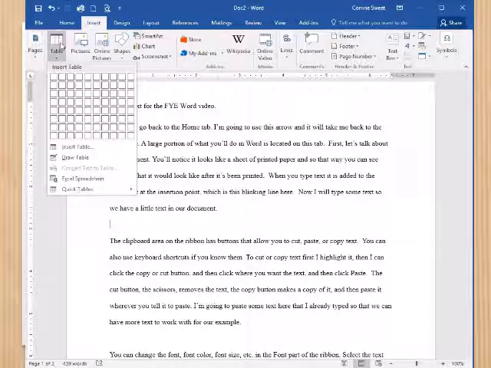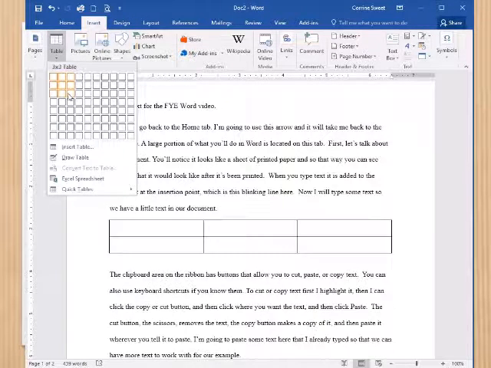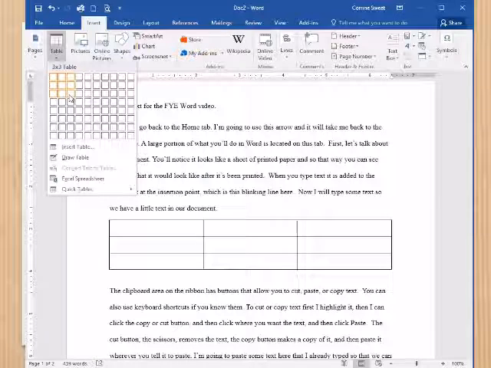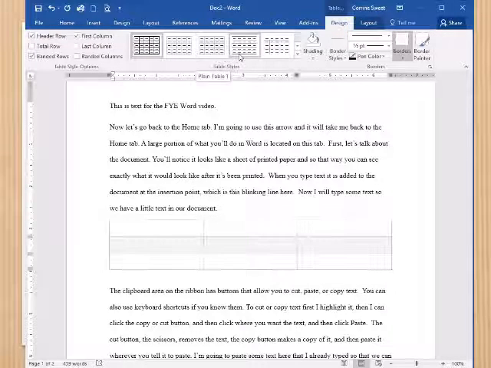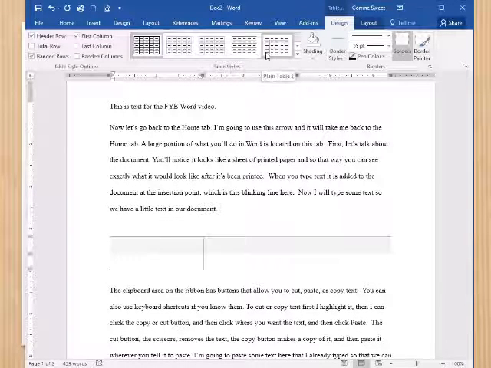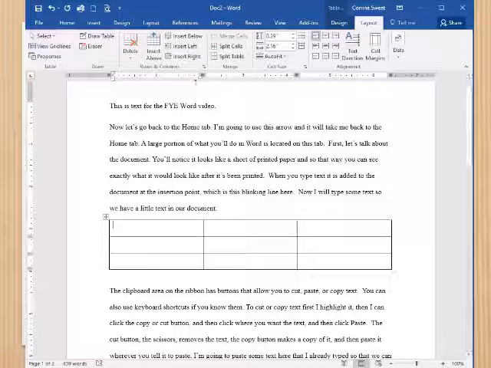I click the table button and then select the boxes to make a 3x3 table, and then click on the bottom right box that I need, that 9th box there. Now there's a table in my document. Then I click on it again to make sure it is selected. And now at the top of the screen, I have two contextual tabs. I see the Table Tools header, it's cut off here, with the Design tab and a Layout tab. Design gives me options to change the look of the table, and Layout gives me options to add a column or a row.